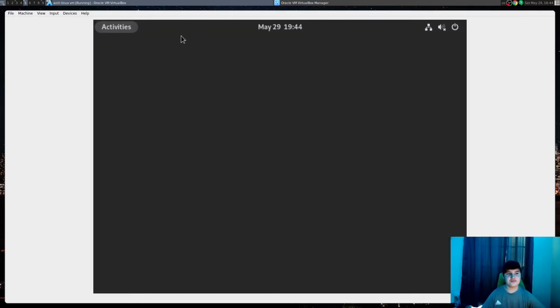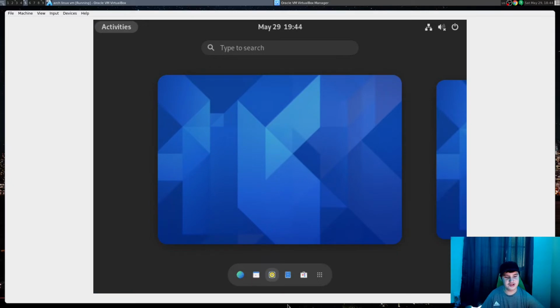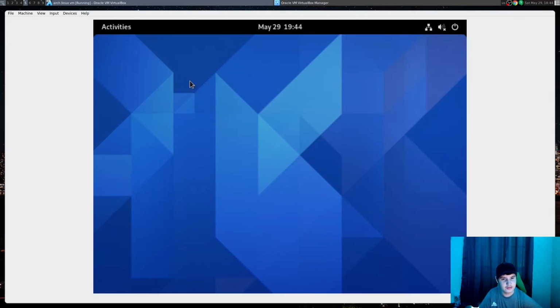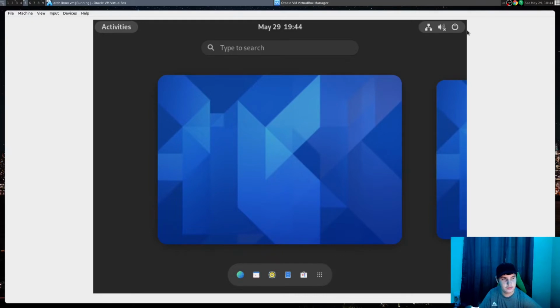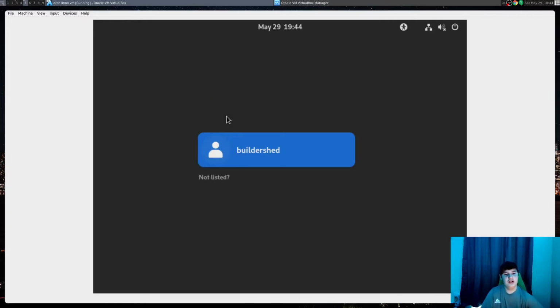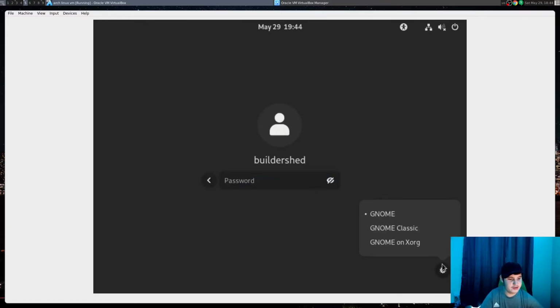Log in. Here I think we're putting GNOME now. Well, GNOME 40 at the least. Arch is a rolling release, so you're going to get the latest GNOME no matter what. You can't stay on GNOME 3.38, sadly. Here's GNOME. Just do log out if you want to head back into the display manager. I'll head right back in anyways.